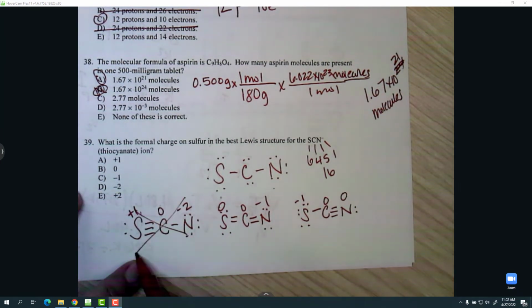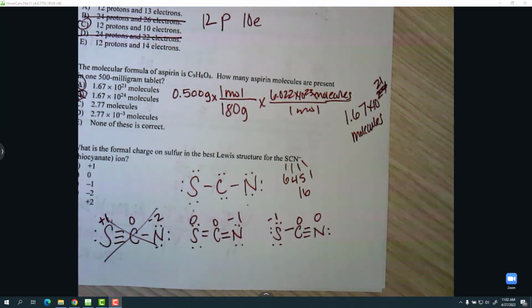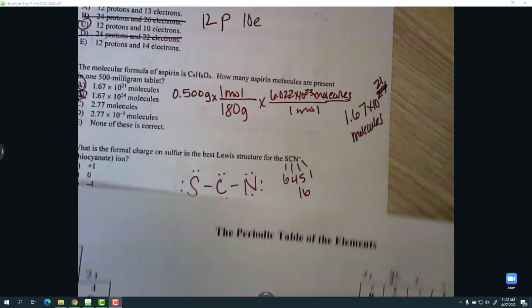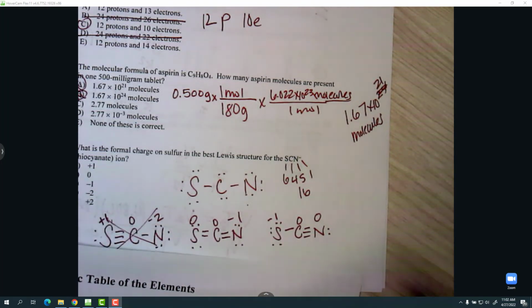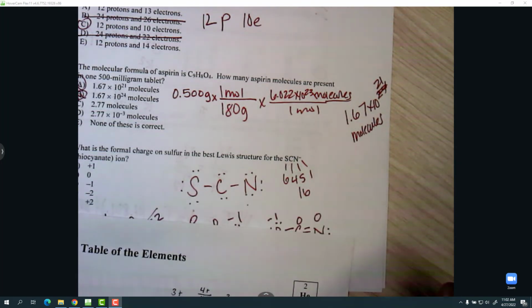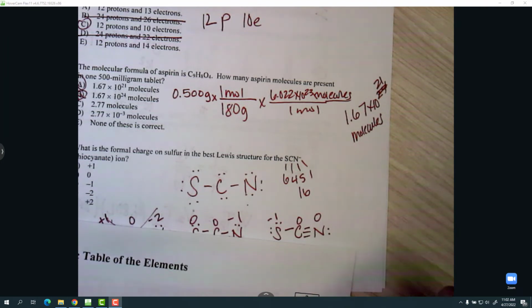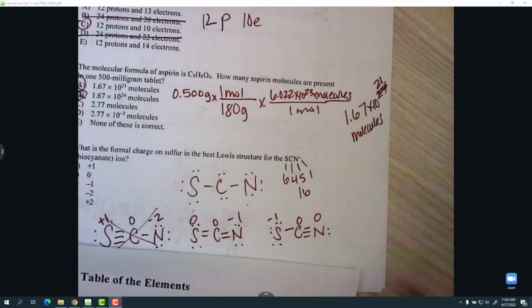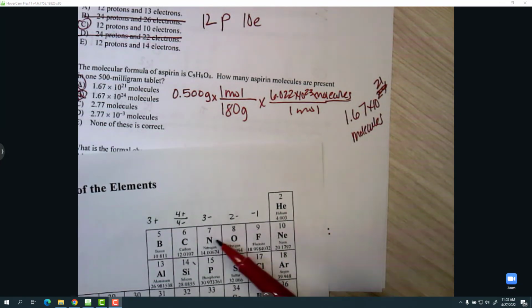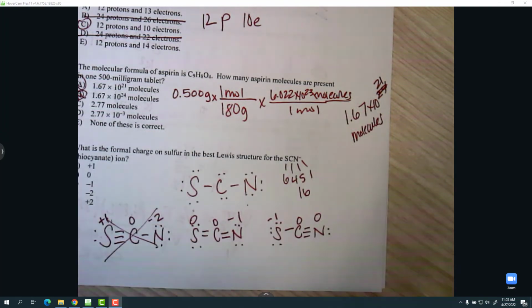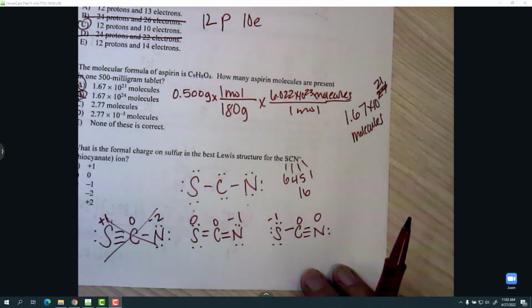Okay, so I can cross this one off immediately, and then between these two, I need to decide which one is better. And so I need to know the negative should be on the more electronegative element. This one's a tough one. This would be a hard one for an exam because sulfur and nitrogen are very similar, it's hard to guess the electronegativity. I honestly don't even know off the top of my head. I don't know if you can see it, but because they're both pretty close to fluorine, like this is 2 away, this is down 1 and to the left, I think that's a little bit outside of what I would expect you to know on an exam.